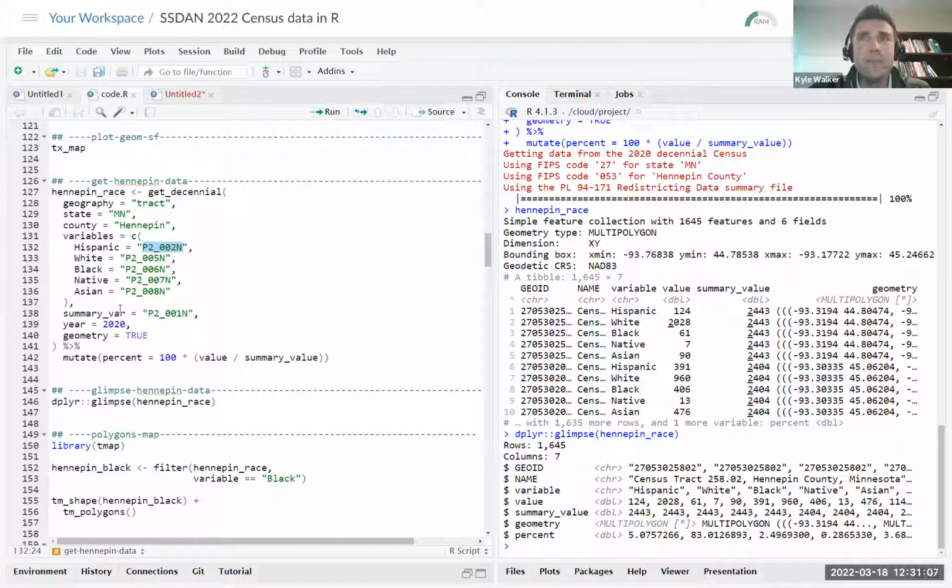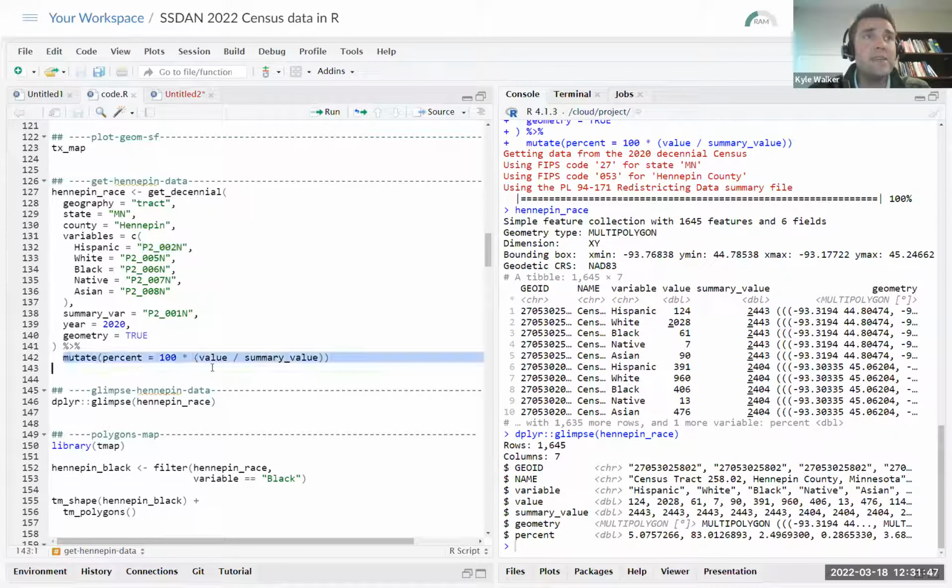We also specify a summary variable, which is used in tidycensus. We covered this last week, but if you're new, a summary variable can be specified to add a second column, summary value, to be used as a denominator for calculation of rates, proportions, and percentages. So in this particular case, what we get back is the census ID, the name of the place, and then for each of those locations, we get 5 groups: Hispanic, white, Black, Native, and Asian. We get the value for that group and the summary value for that group, which is total population.